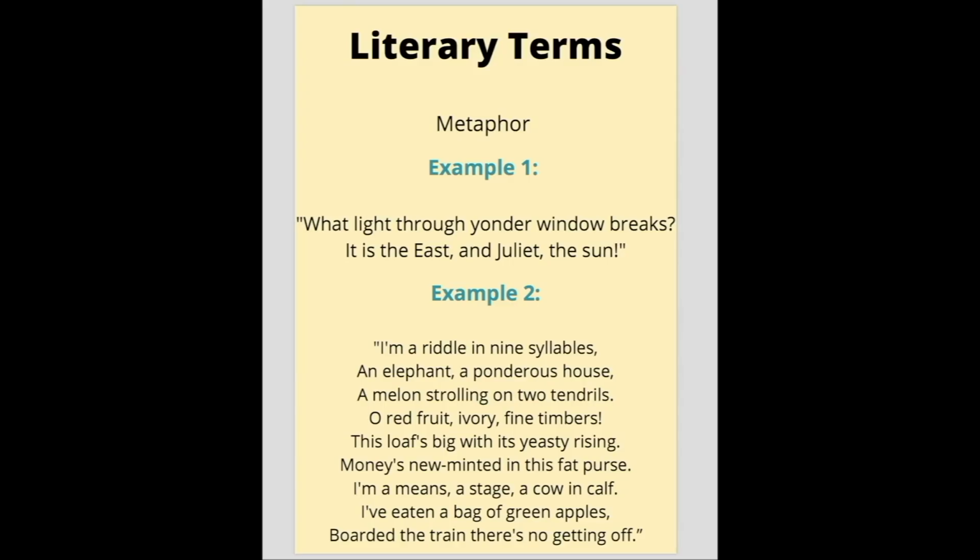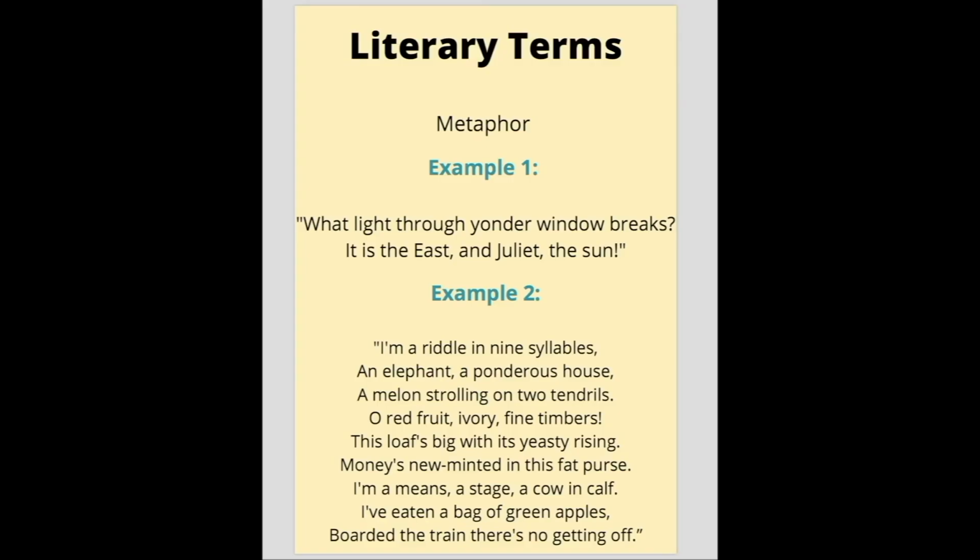Very popular, ninth grade, I think, maybe 10th grade, but usually ninth. Some students read it even younger. Yeah, this is a metaphor. It's saying that Juliet is the sun. If it was a simile, it would say Juliet is like the sun because she emanates this beautiful light, and through yonder window breaks, and she is rising in the east, etc. But it's not. It's a metaphor.